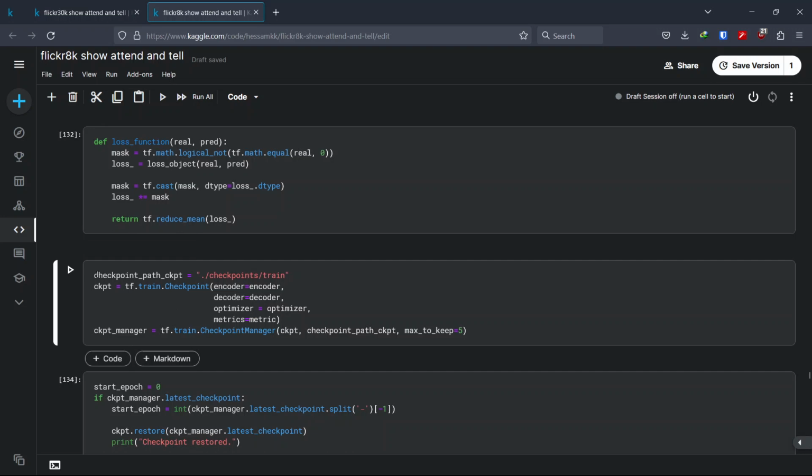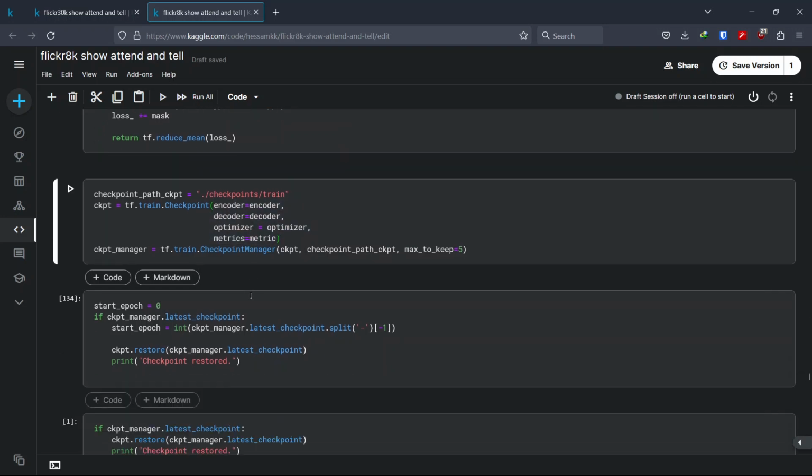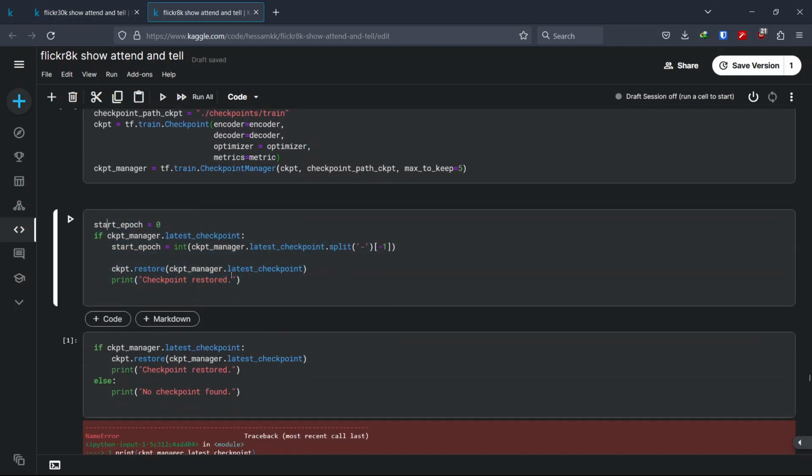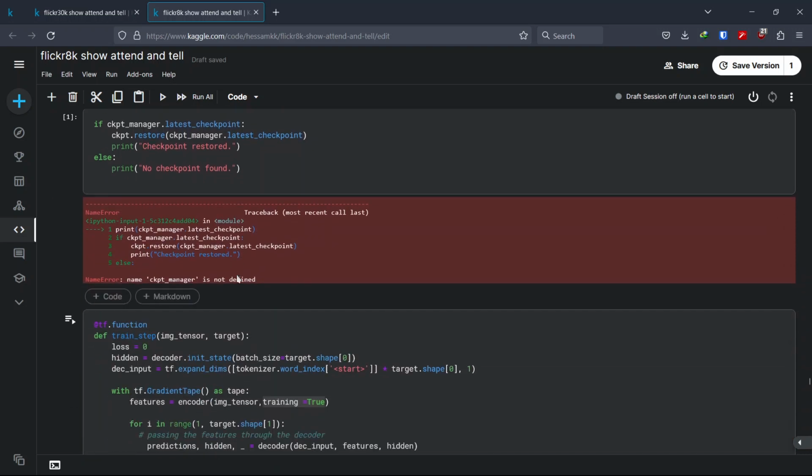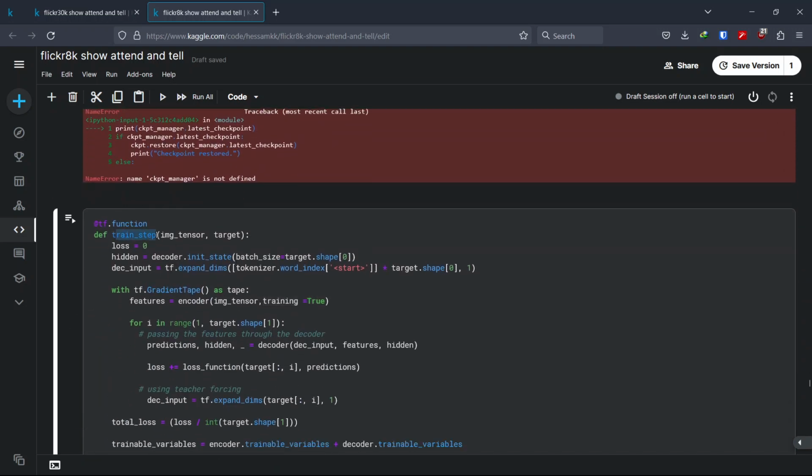We also defined a checkpoint so that we can restore the pre-trained model, or sometimes if the training is stopped due to some problem, we can restore that and continue from that checkpoint. Here we have the checkpoints restored, and this is the train step. As we are using attention and other kinds of stuff, we need to define our own train step.